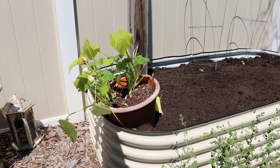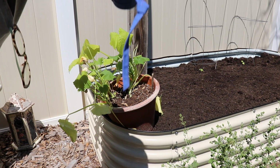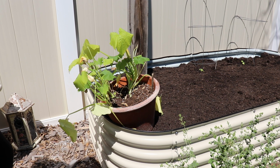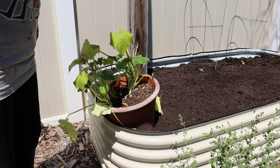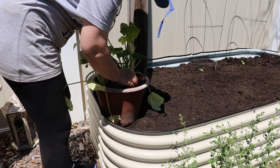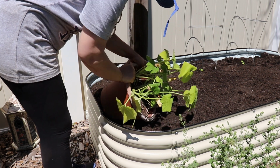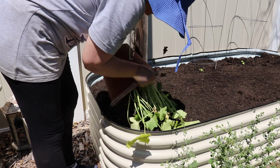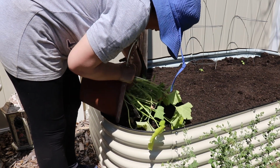These zucchinis, I have very little faith that they're going to grow. I started them from seed. They've been in the greenhouse way too long. The soil that I have in there is pretty much dead. So I'm going to try. I'm going to put them in here, see if maybe a better soil is going to assist.